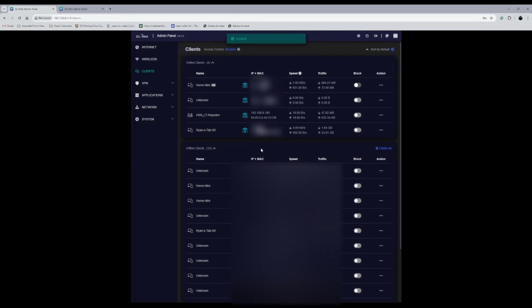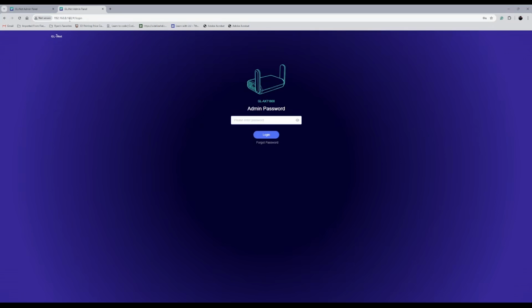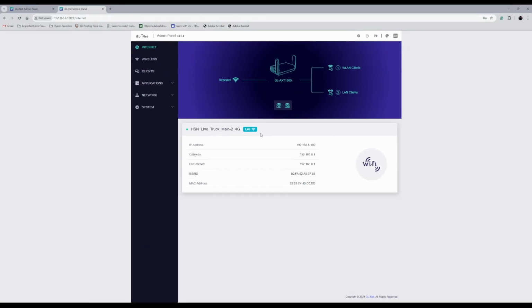So now that I've modified the name of the router, I see that this is my IP address for this router. So I'm going to log into that repeated router at this address. I copied and pasted it, so I'm just going to go right there and log back in. User and password are the same, unless you've changed them to something else. So now I'm in the repeated router.